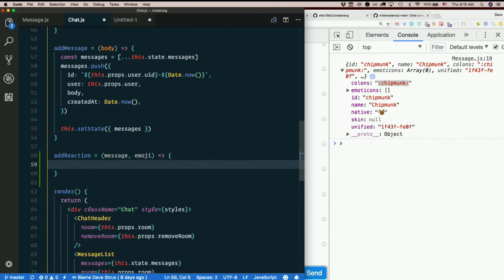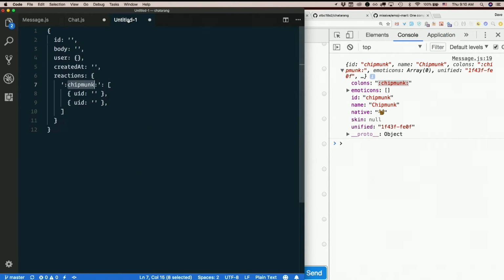So message.reactions needs to be an object that we're going to do things to. If it's null right now, because for all of the messages we already have there are no reactions, we need to make sure that it's an object before we start trying to access properties of it, because you get that old familiar cannot read property whatever of undefined. So first thing I'll do is say message.reactions equals message.reactions or empty object.